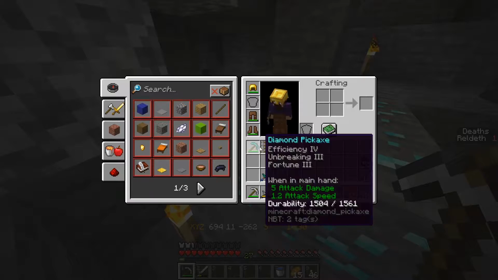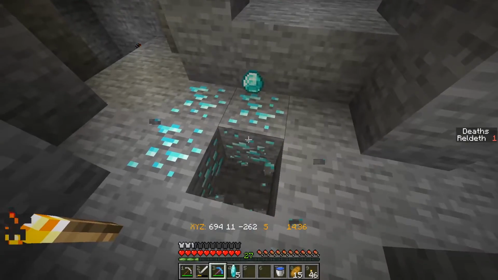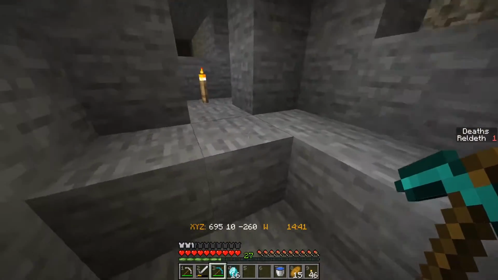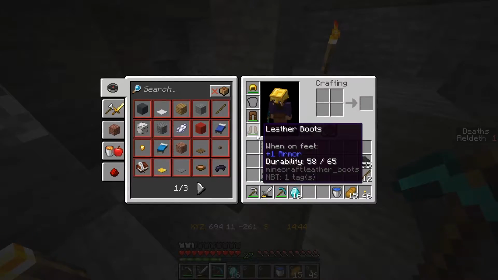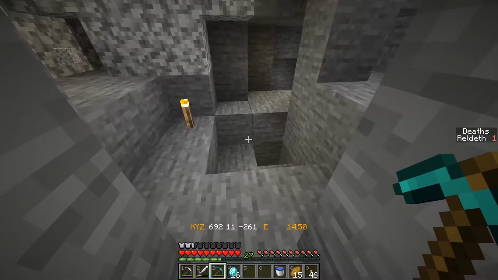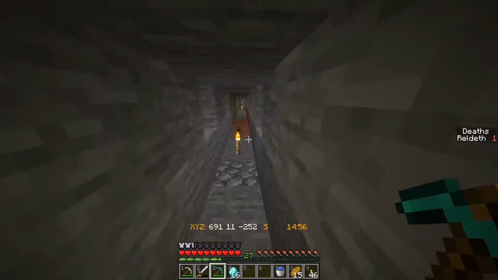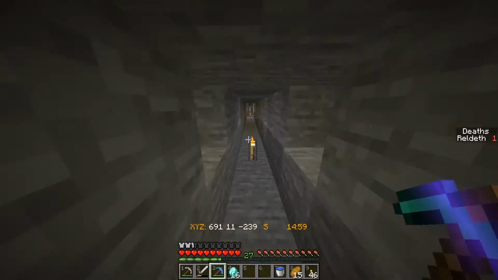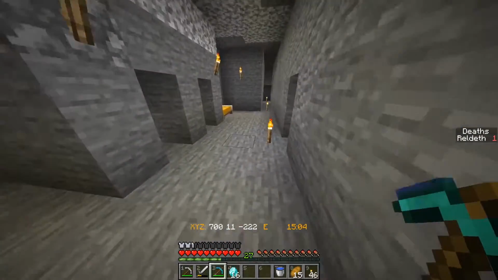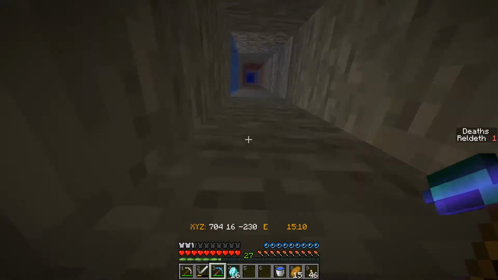So we may get to that eventually, but we have our Fortune 3 pick. 2, 3, 4, 5, 6, 7 ores, and we've got 16 diamonds out of it. That is absolutely sweet. We've gained an extra 9 diamonds out of that from Fortune. That is an awesome find. I'm so glad we finally got our Fortune pick. I've been gagging for that. And that's not too bad considering it's episode 3.